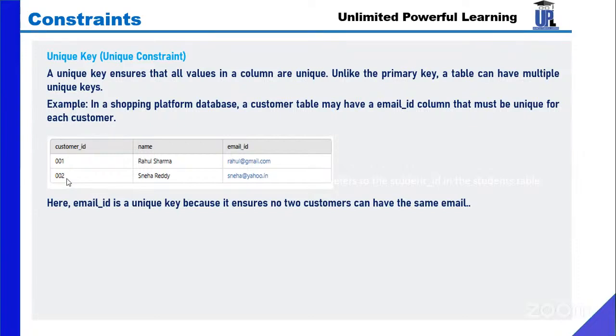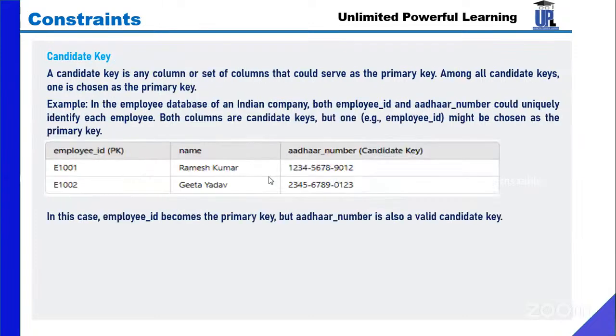Here, customer ID is primary key. Here, email ID is unique. So if you want to say that this column should always be unique, then we call it a unique constraint. Now I am not debating how to create a unique constraint. When we come to data definition language, creating through SQL, we'll discuss it. At this moment, I'm not worried about this.